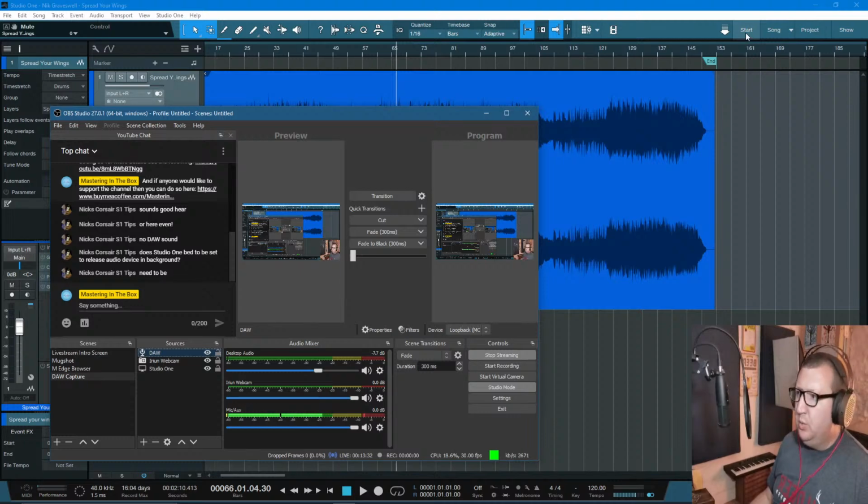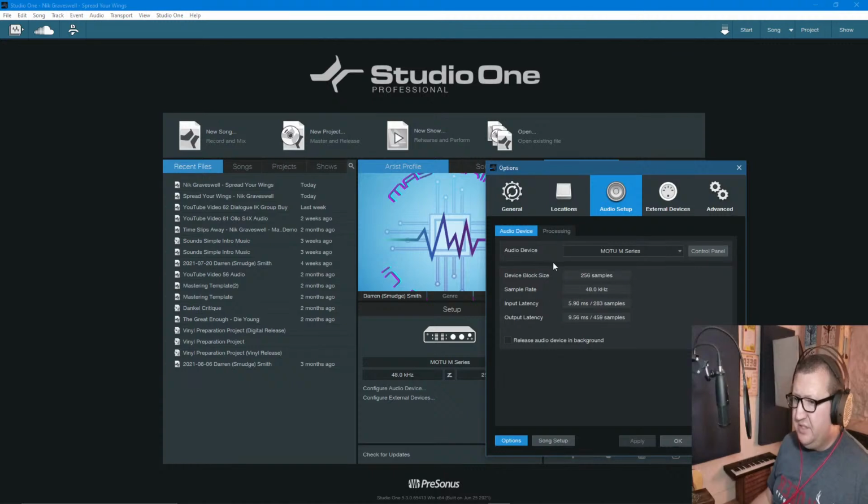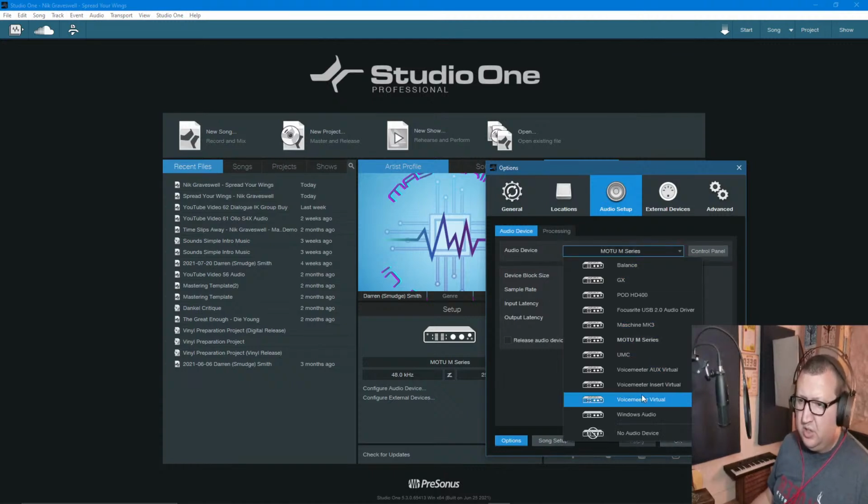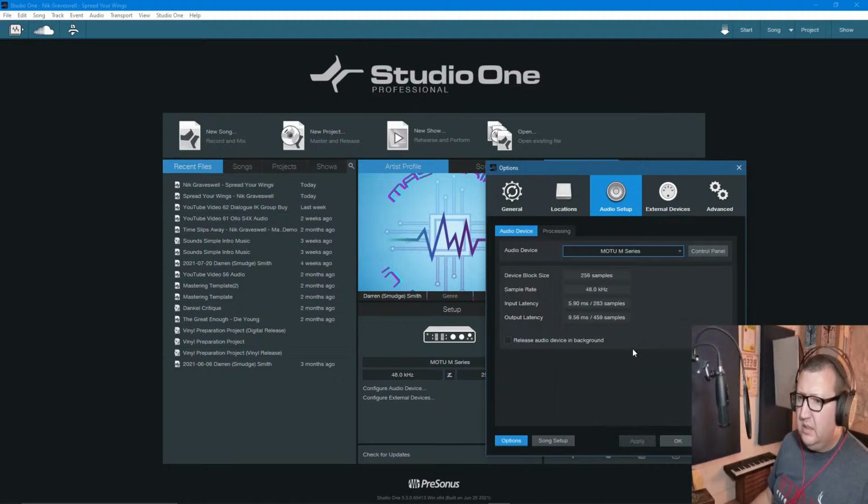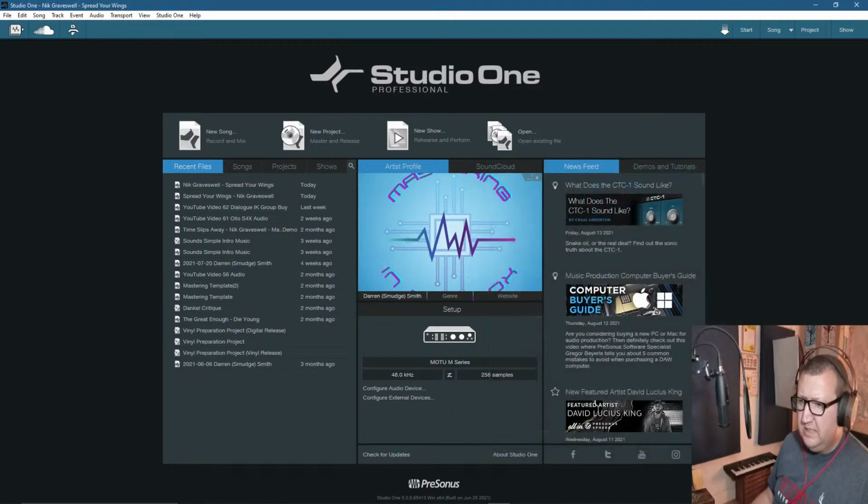What I'll do, let's do it the old-fashioned way. If I change this from the Motu, it's got a loopback, so it shouldn't really cause an issue. But if I do the VoiceMeeter, UMC Motu. Oh, crikey. Okay. Let's try it.